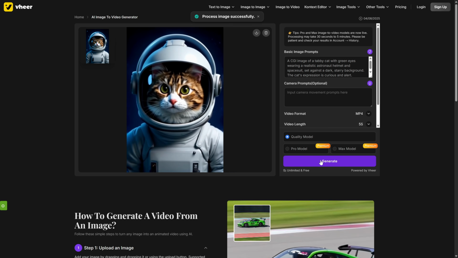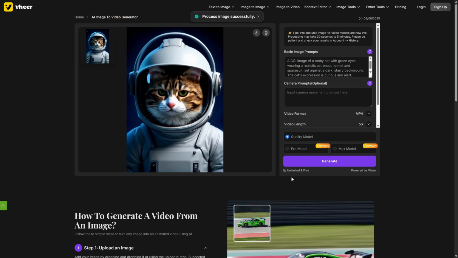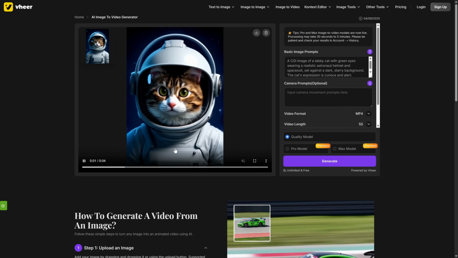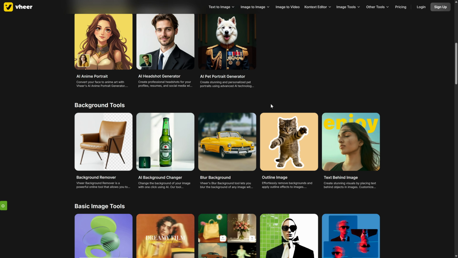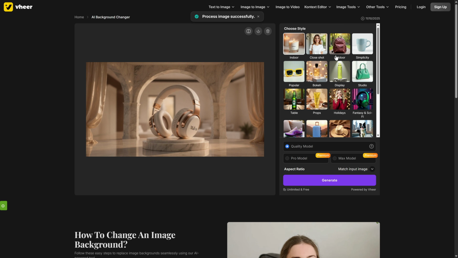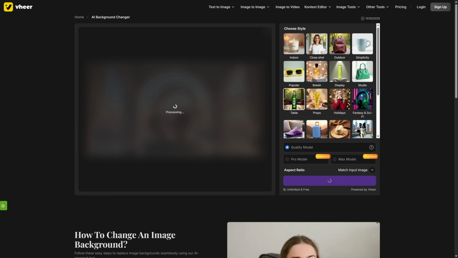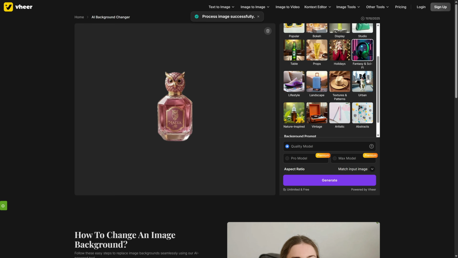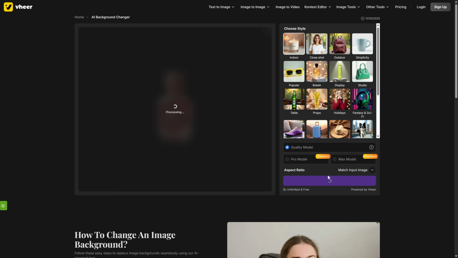Now, if you're a content creator, this set of tools is going to be amazing for you because we have some dedicated specifically to image editing. For example, with this one, we can change the background of a product. We can upload a client's product or one of our own and place it in different settings and with different themes. People charge a lot of money for these kinds of photo sessions, and we're generating them in a super simple way with a free and unlimited tool.